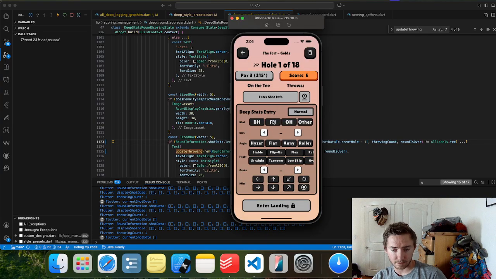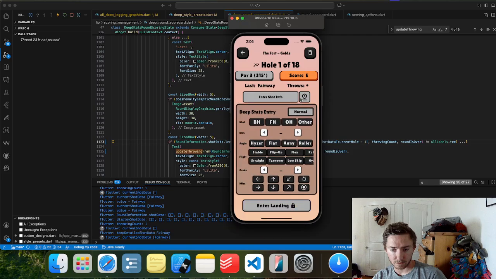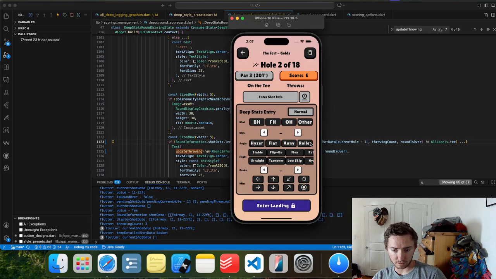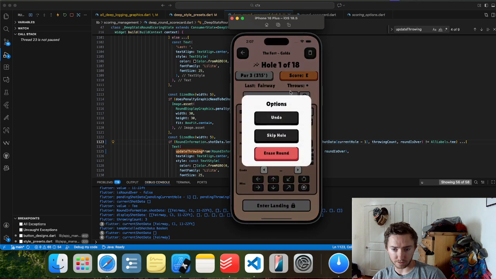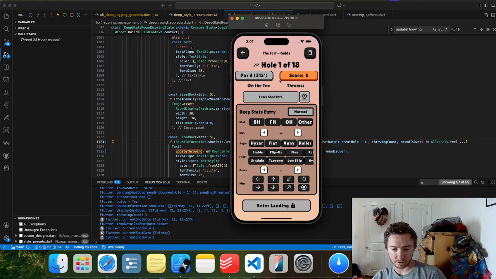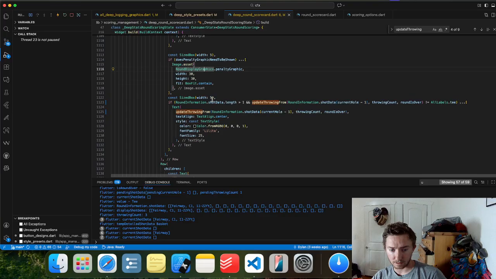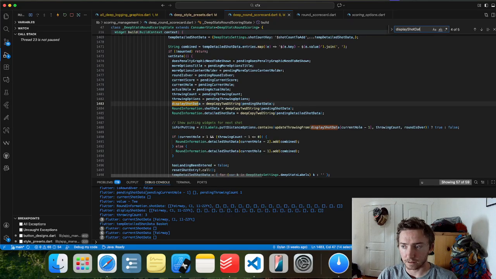I get on the T. So we can try this again, I guess. Undo. I get fairway, undo, we get on the T. I mean, that seems to be working.